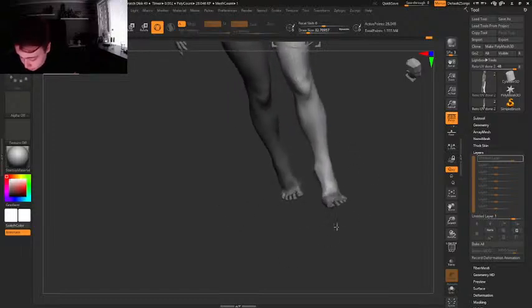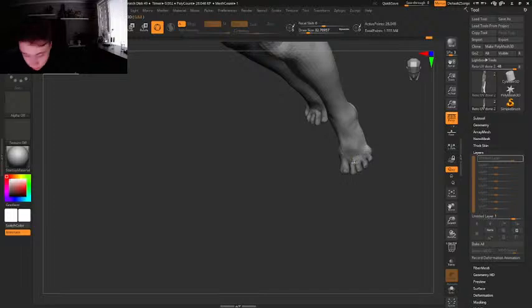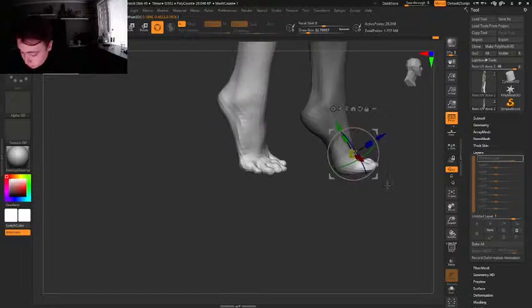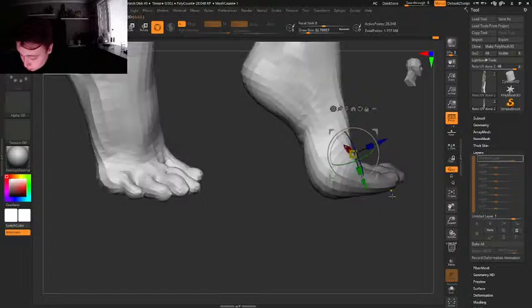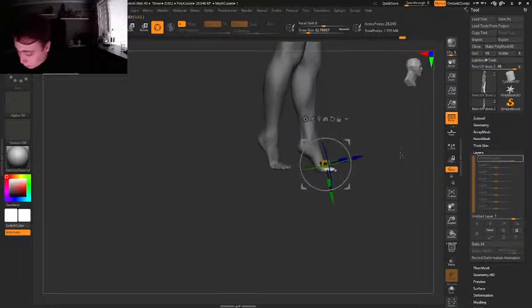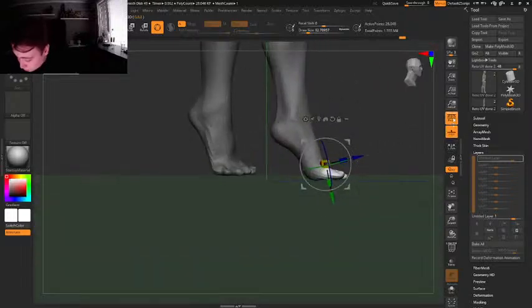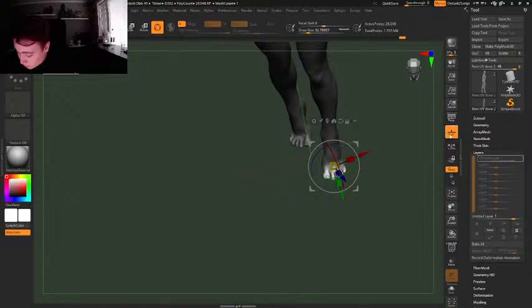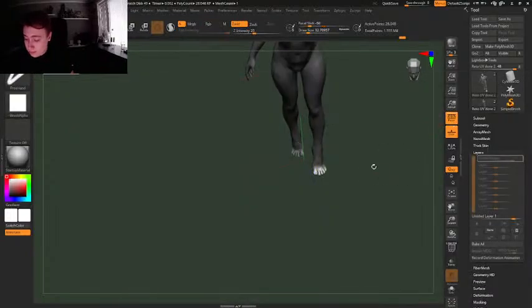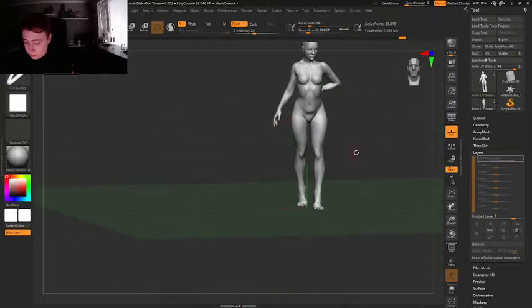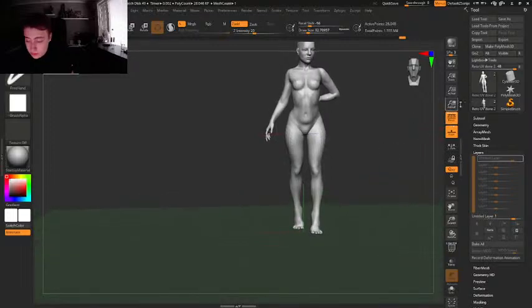Then take the toes. And okay, we just want the toes like this. Do something like that. And then let's see the floor in this view, so we actually can make some better judgments. Somewhat like this. Okay, something like this.